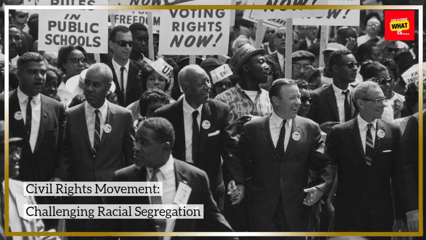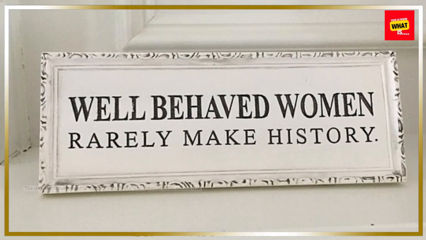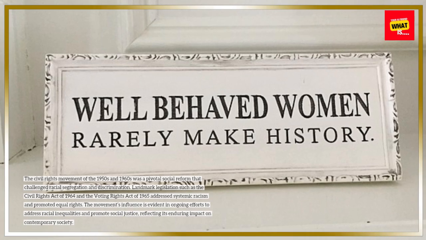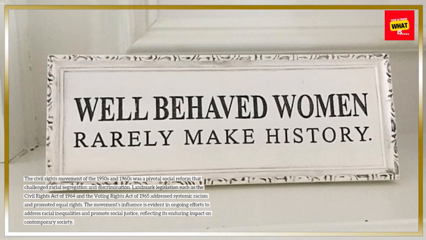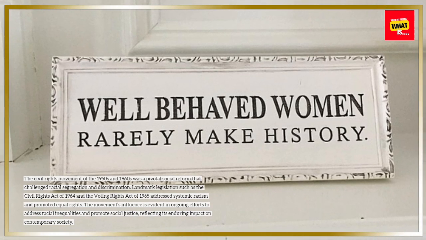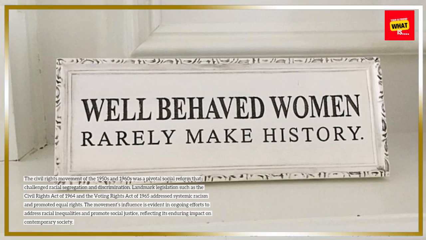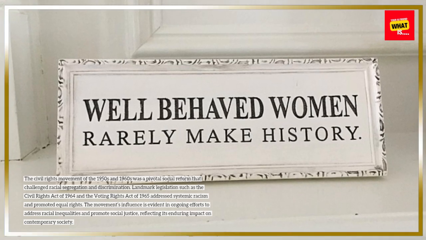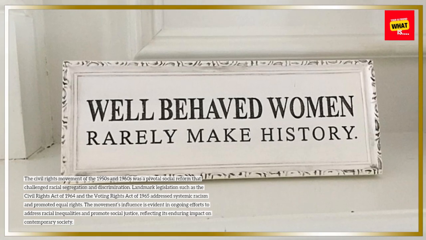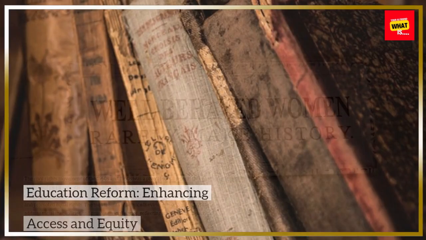Civil rights movement. Challenging racial segregation. The civil rights movement of the 1950s and 1960s was a pivotal social reform that challenged racial segregation and discrimination. Landmark legislation such as the Civil Rights Act of 1964 and the Voting Rights Act of 1965 addressed systemic racism and promoted equal rights. The movement's influence is evident in ongoing efforts to address racial inequalities and promote social justice, reflecting its enduring impact on contemporary society.